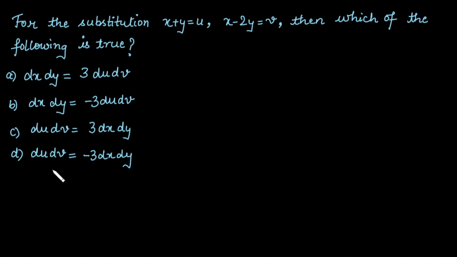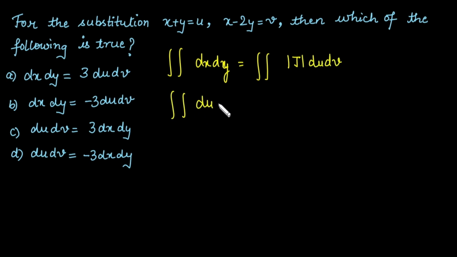तो यहाँ पे ऑप्शंस में है क्या? This is dx dy, dx dy, du dv, du dv. तो ये टर्म्स कहाँ यूज होती हैं? That is used in a double integration. So अगर आपको dx dy को convert करना है uv फॉर्मेट में, तो हम क्या लिखते हैं? This gets converted into Jacobian du dv. और अगर आपको du dv को xy में convert करना है, then Jacobian dx dy.